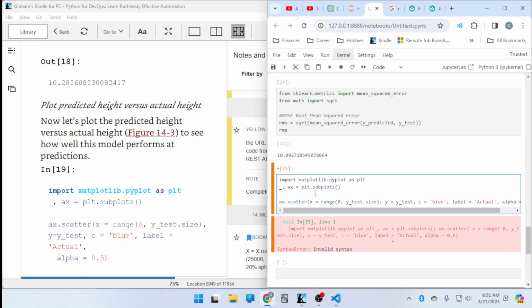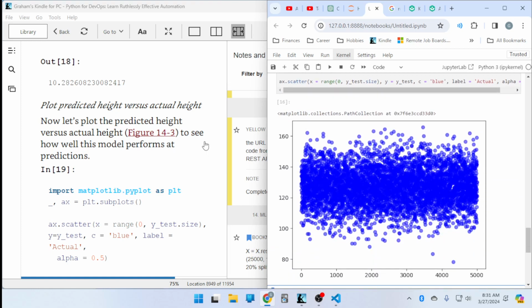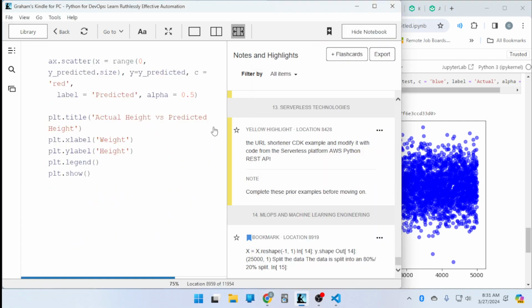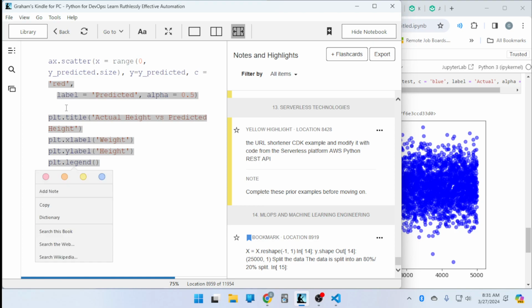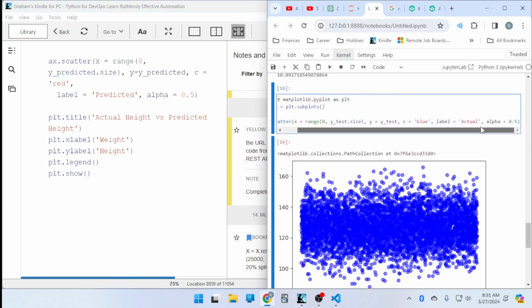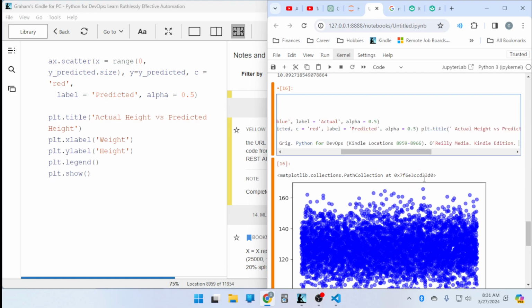So yeah, let's run this cell again. There we go. And now we got that graph. This should look like the example. Oh, actually, we were missing a lot of code, so let's make sure that gets in there. I'm really glad I don't have to type all this code out. If I did, I probably wouldn't be doing these examples. All right. So that can be deleted.